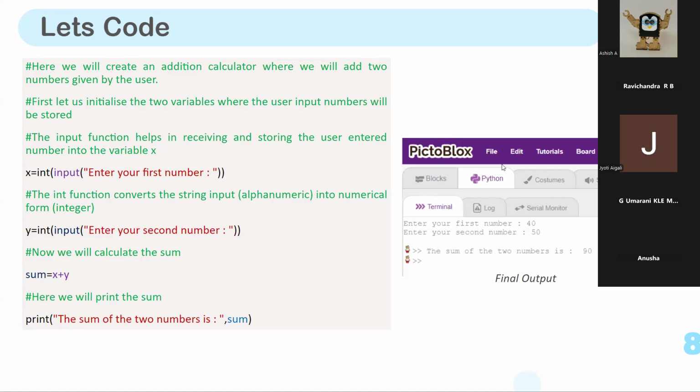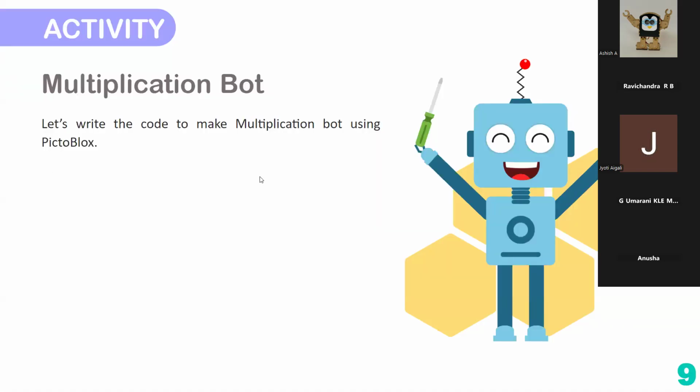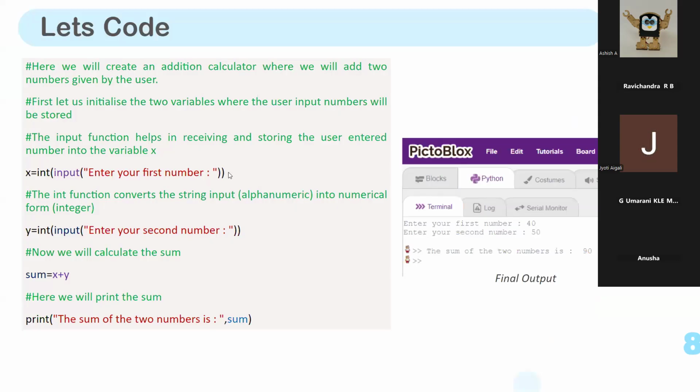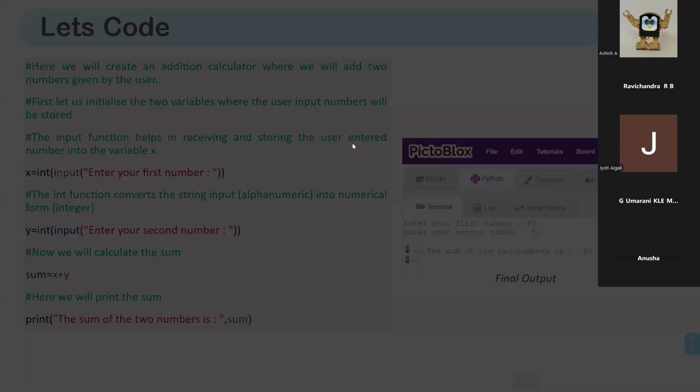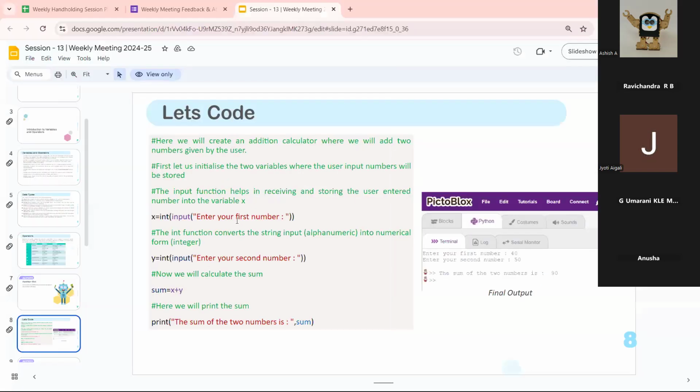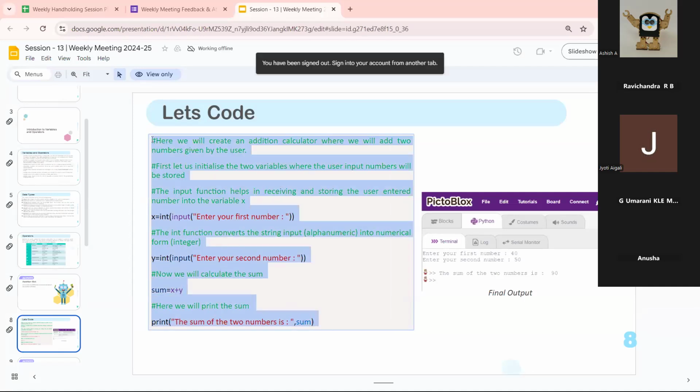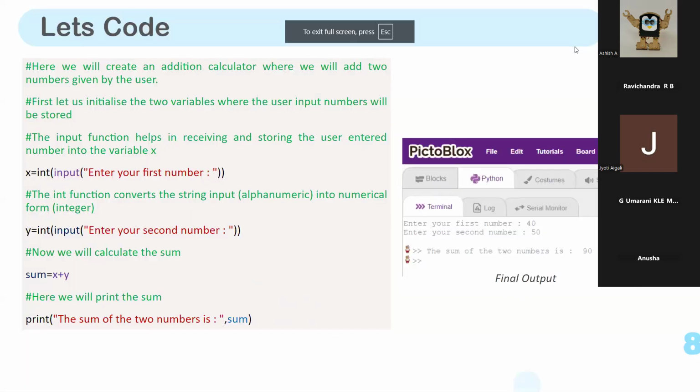I'll just do one thing. I'll drop the same code over the chat box. Just give me a moment.